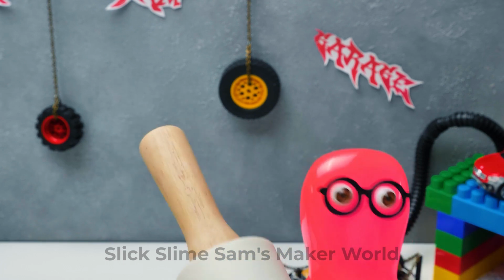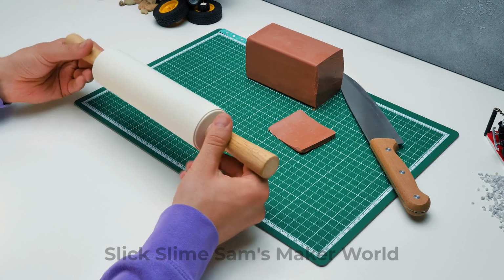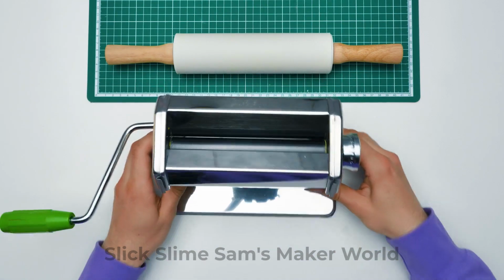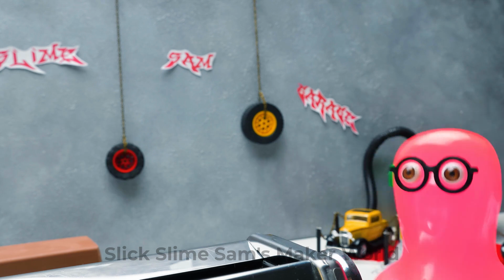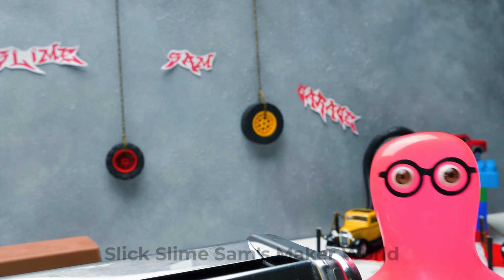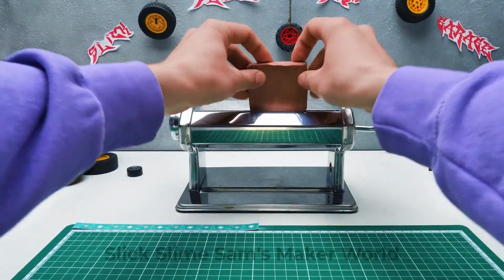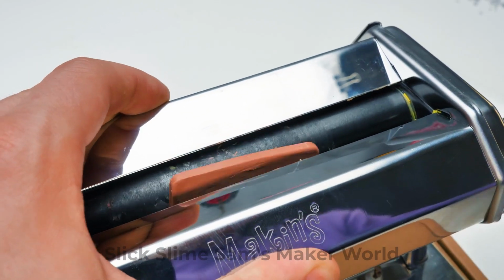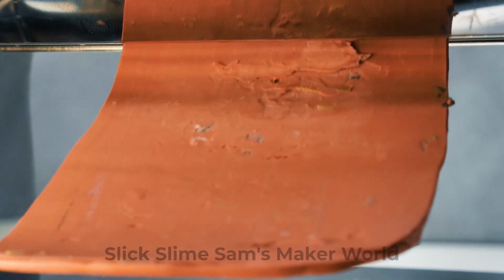If there is plasticine, there should be a rolling pin, right? Actually, I might have a better idea. Where was it? Now this would be more convenient to work with. I've never used that device before. Well, buddy, today is your lucky day. Check this out. We are going to do this a couple of times more, so that in the end, we get a piece of plasticine of about 1 millimeter thick.